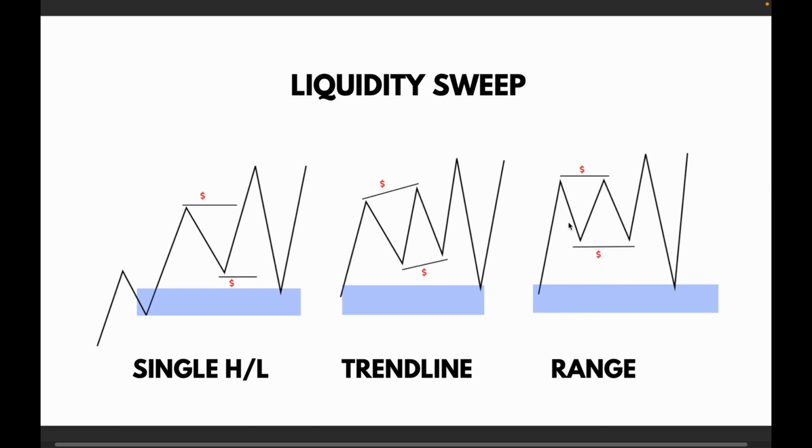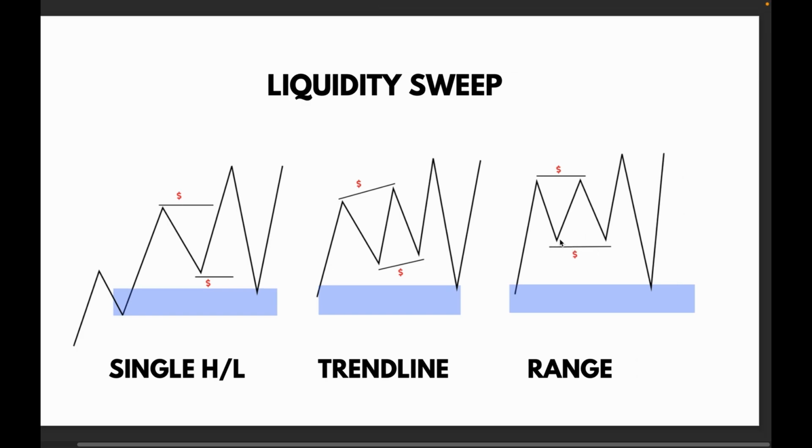Same on range order block. In range order block, price shot up, cleared all liquidity, swept all the liquidity, and then came to the downside because there was liquidity sitting underneath the structure. Price fulfilled the order block over here and then went to the upside. So what is this doing? This is inducing these lows. Basically, that is inducement.